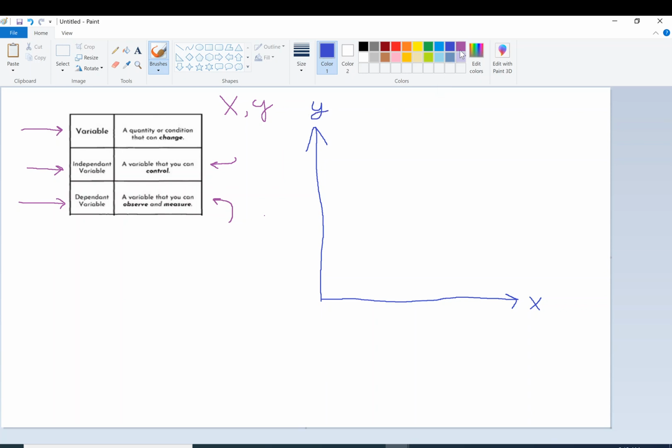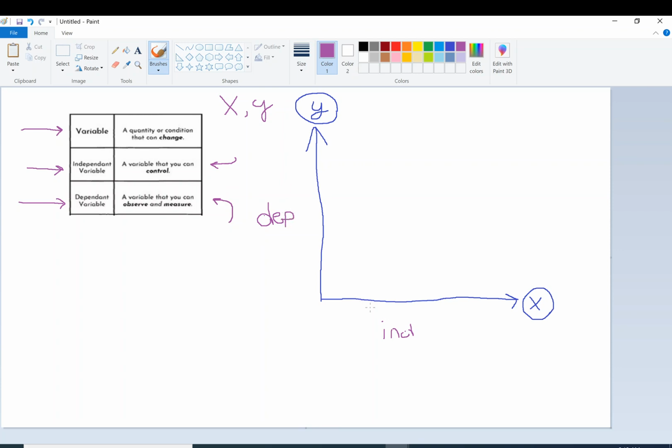We've seen these all the time before in math, but we need to know, okay, how can I relate the x-axis to my independent variables and the y to my dependent? Well, a standard method in which we do in things like science and math is we always plot on the x-axis our independent variable, and on the y-axis we always plot our dependent variable.